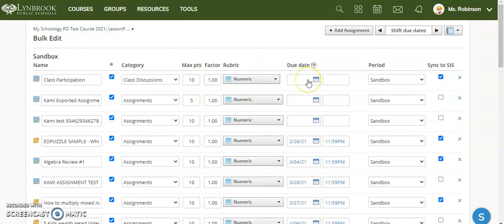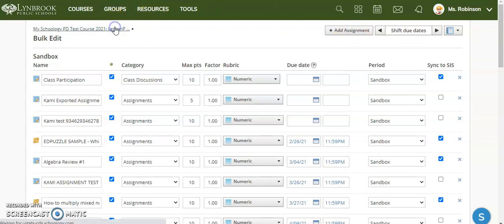This is also, again, a place where you can set due dates, particularly if you're using student completion rules. This is a place where you can bulk edit and assign due dates for all the activities in student completion. And then you can also decide if you want this to eventually sync to your student information system. You also have the ability to add an additional assignment here instead of on your course homepage.